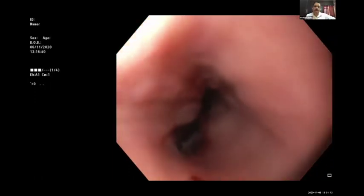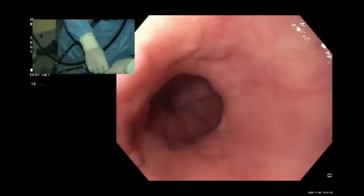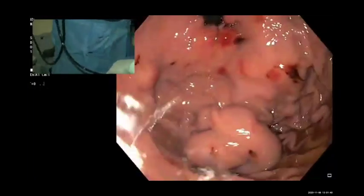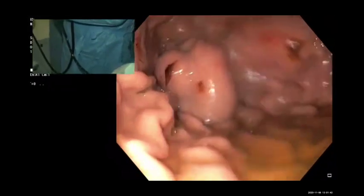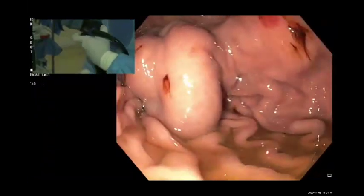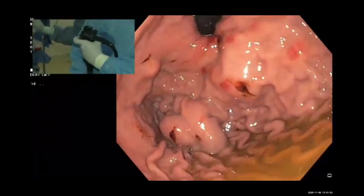So this is the upper GI scope. Are the images visible there? Yes, sir. Okay. You see the esophagus does not have much of big varices, in fact grade 1. Buscopan we can give. I will suck all the material. I will go to the fundus and you see the large GOV1, okay? I think that is very clear: GOV1, GOV2, IGV1 and IGV2. So this is the GOV2, okay?